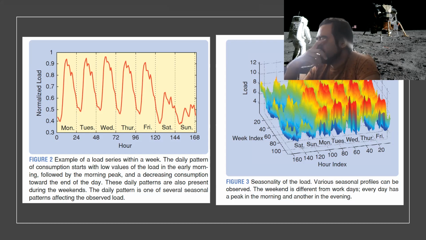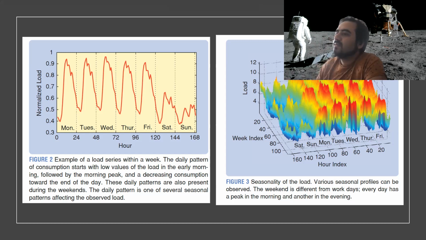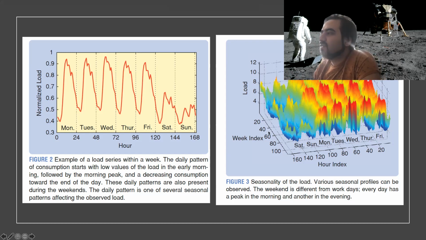Then these two pictures, I think, are really well known to you, so we don't need to spend much time on them. Both pictures are weekly profiles. As you can see, some weeks have a higher peak load than other weeks. But if you plot in 3D, it will look like this. Any questions here?